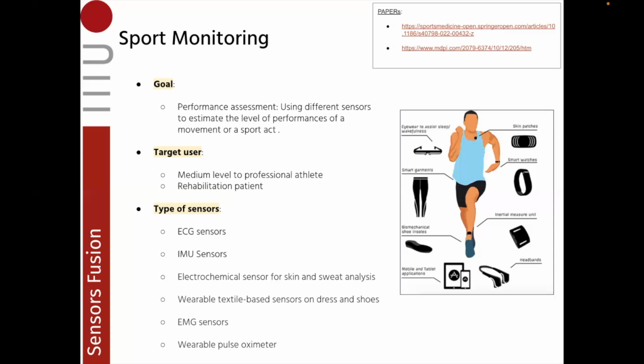What happens at the end of the day is that usually we have a really minor set of sensors. If you think, for example, of what I said about medium level athletes, nowadays all the runners use a smartwatch to track their own activity. This smartwatch uses exactly sensor fusion to track the path the runner did, measure the velocity, and have some quantitative parameters such as the cadence, the swing and stance, and all these kinds of parameters that can be used to assess the performance and athletic level of the sportsman.